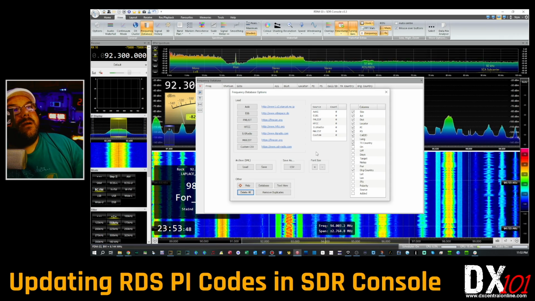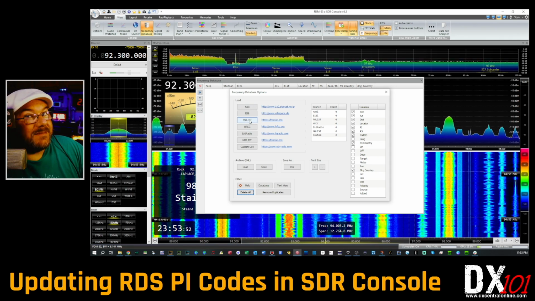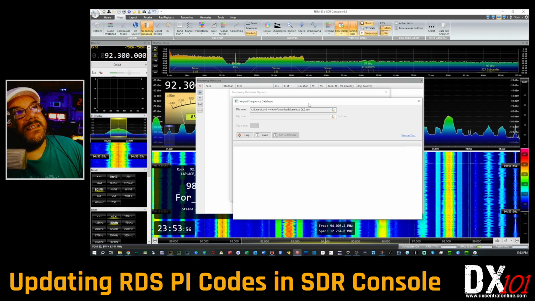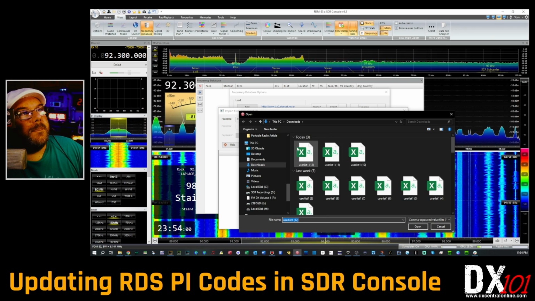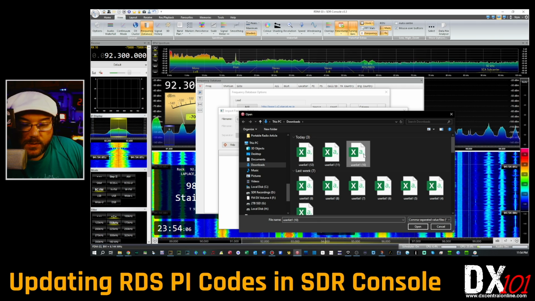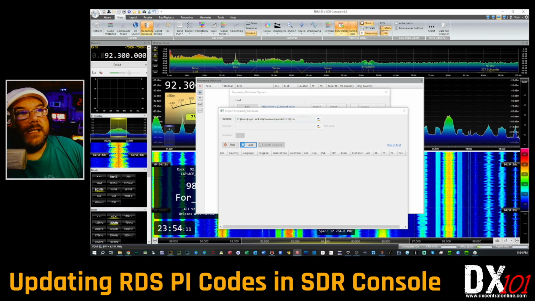Okay. All right. So over here on the left, the button that says FM List, click on that. You'll get a dialog box that looks a little bit like this. Under file name, I'm going to click on the folder icon and I go to my downloads folder or wherever I put the files. And I'm going to choose the first one, which in my case is userlist 1 parentheses 10, hit enter. And now I'm going to hit load. Step 1 is hit load.